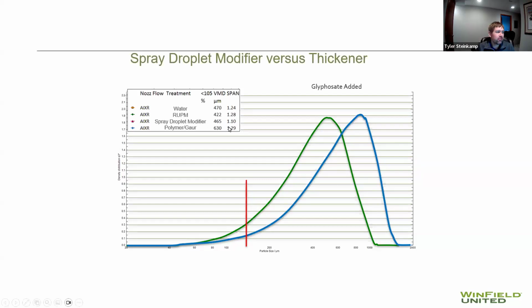So in this case, we went from 422 microns to 630 microns as an average droplet size. And so that's pretty dang significant when it comes down to it, because yeah, it's not doubling the droplet size, but you're going up by at least half. And so in that case, you would expect to have 4 times less droplets coming out of that nozzle. So your coverage is going down.